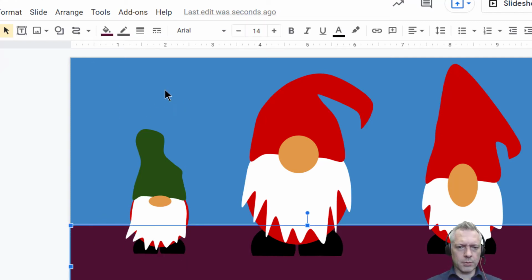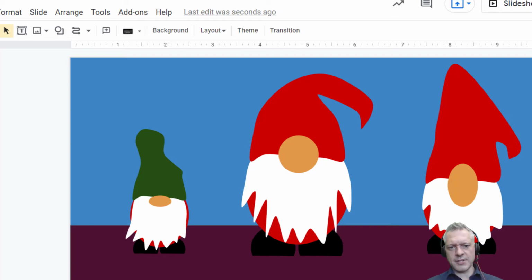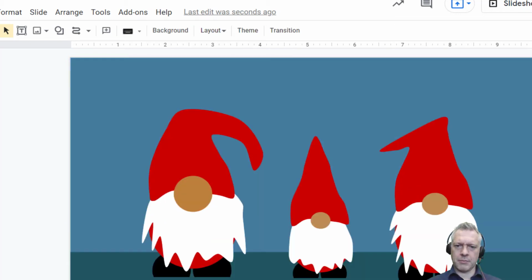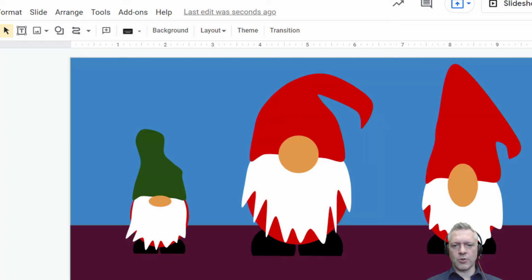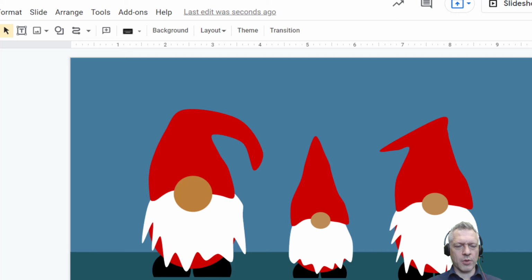You put something on the wall. Add some snowflakes, add some other fun stuff. I think these ones are a little smaller. Well, either way it works. So good luck. Have some fun creating some gnomes with those shapes. Remember to pause the video whenever you need to. Have fun.